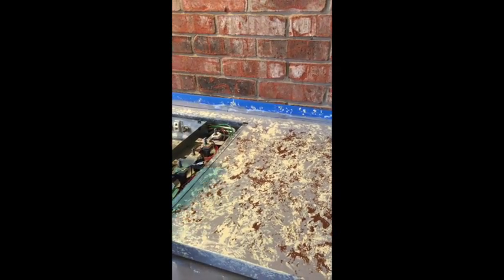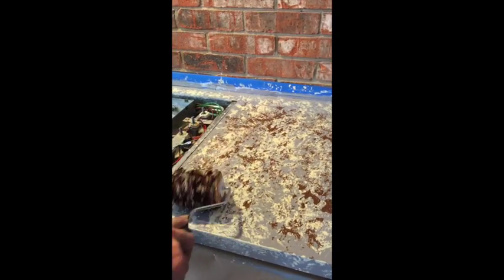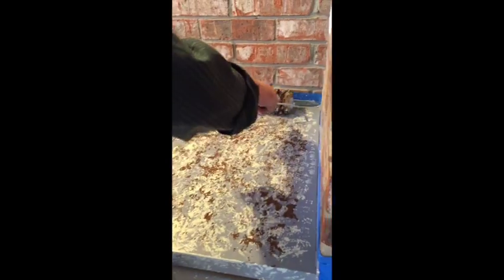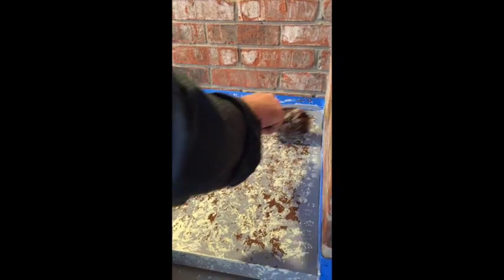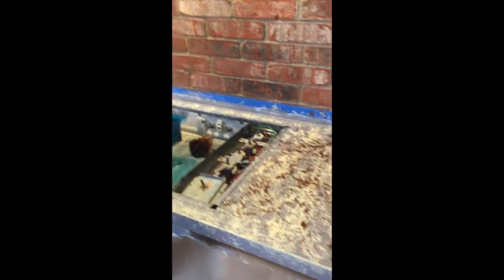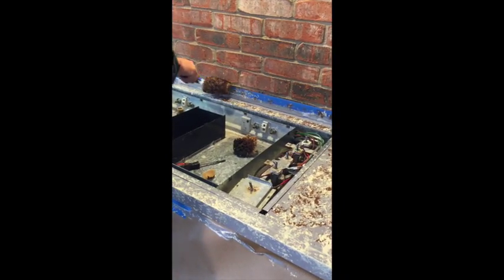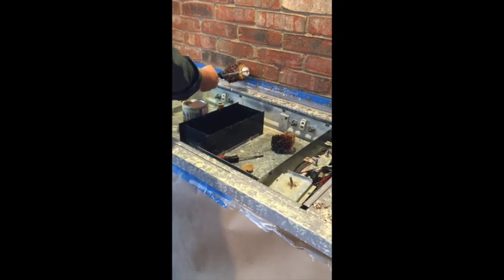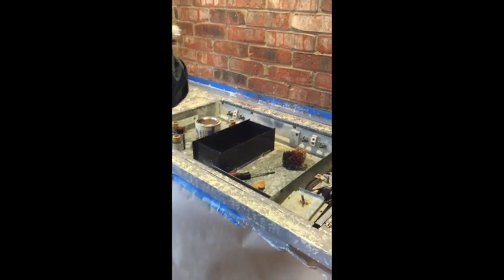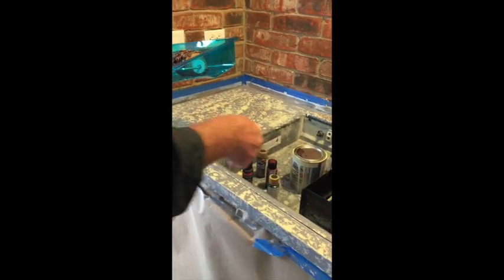The goal is randomness. Need a little more paint.